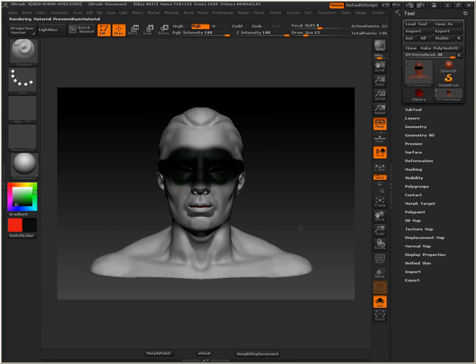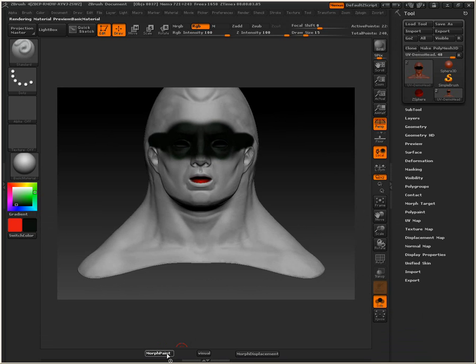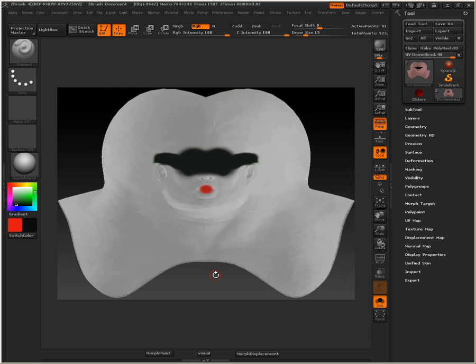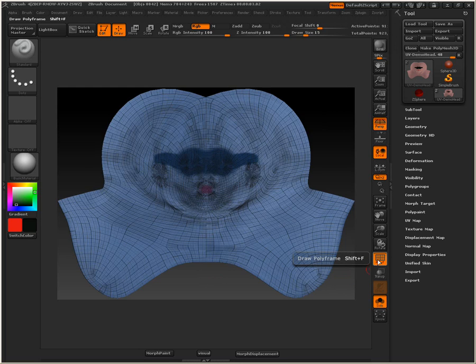And another thing you can do, let's say that we'll switch back over here. We won't use the morph displacement map. You can also use this polyframe here if you want to go ahead and use that. A little difficult to see, but it'll work.